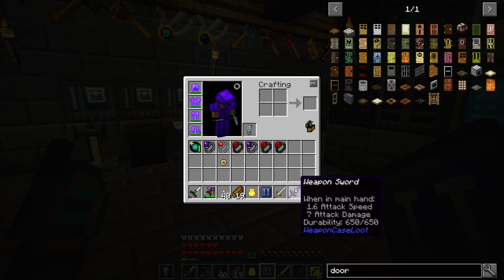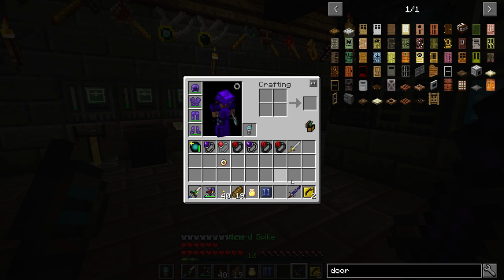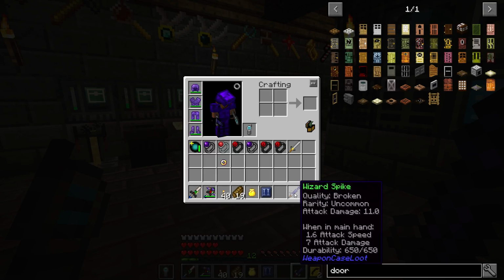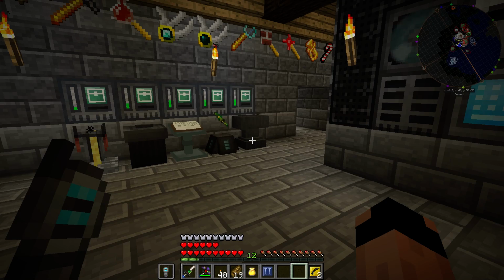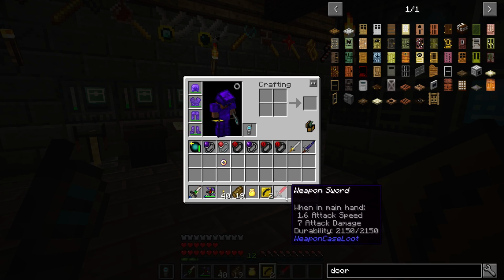So what do we got here? Wizard Spike. Attack damage 11. Now why does it say 7 down there and 11 up there? Oh no, I'll actually have to try that out and see.